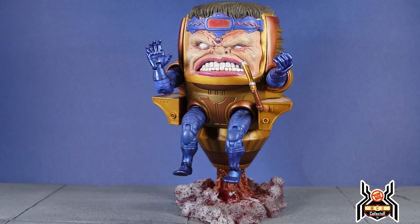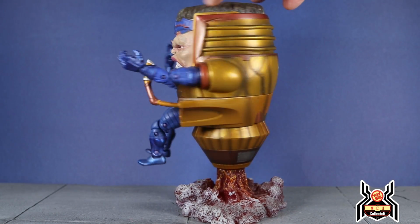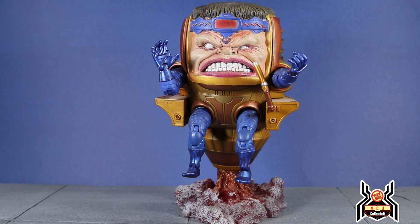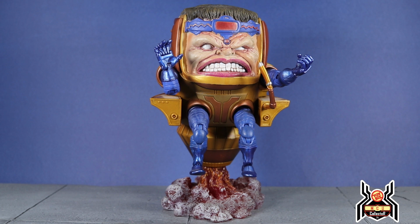The paint is fantastic on this guy. The design, the sculpt, everything of it is really good. So I'll concede and say, yes, this is a great figure by ToyBiz, not by Hasbro. Could Hasbro top it? I honestly think that would be very difficult for Hasbro to do. But whatever they do, I'm sure will be good in its own right. How well it stands up to this would definitely be difficult.